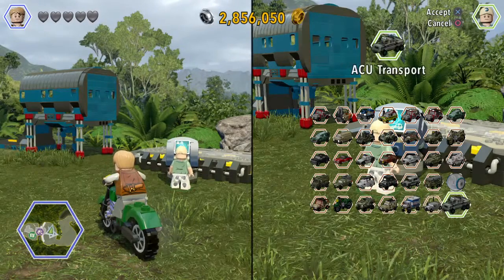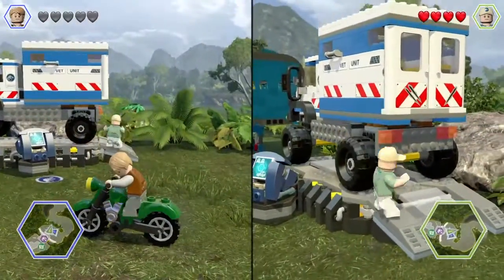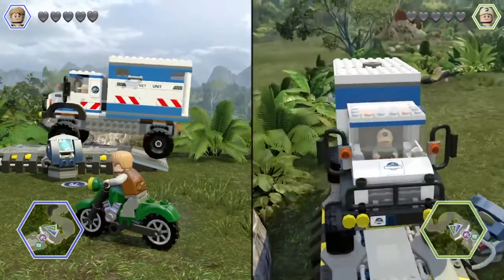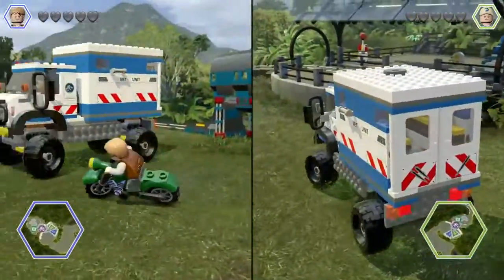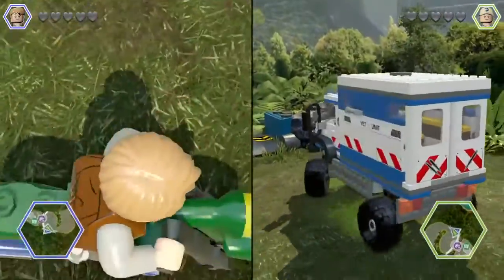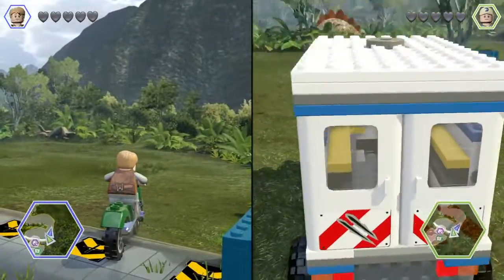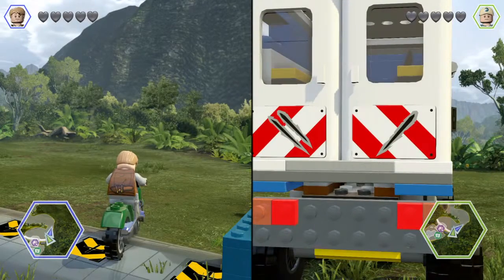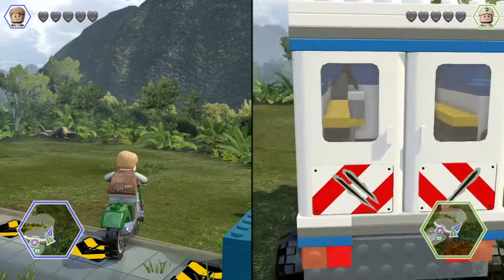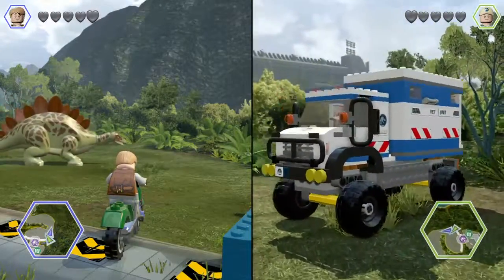Alright, so just three more cars to go. So we've got the mobile vet unit. Having seen the film, this is from Jurassic World, where they're driving the truck with Zach and Gray in the back and they fight off the raptors. And you can see that here with the raptor slash marks on the doors at the back as they try to battle their way in. And in the game, obviously, you get to play as Zach and Gray in the back trying to fight off the raptors.